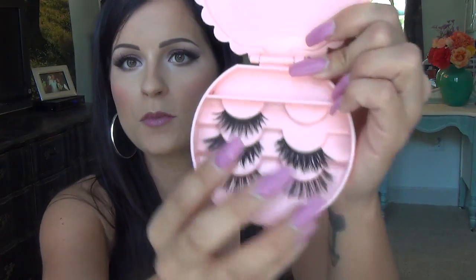This is a lash container I bought from LadyMoss Beauty, which is where I buy almost all my lashes. I love the Cocoa Lashes in number 201 — they're what I'm wearing today. They're very natural without looking like you're barely wearing lashes — perfect in the middle of dramatic and natural. I got this container because I constantly lose my lashes; I'll set them on the nightstand and they're gone forever. I also wanted to mention a set of lashes — though I literally lost one of them — from a brand I found on Instagram.